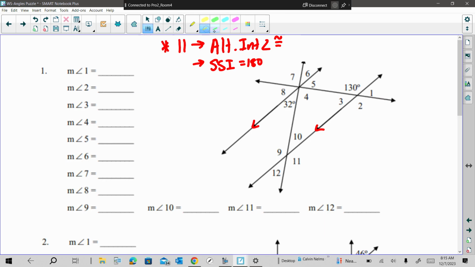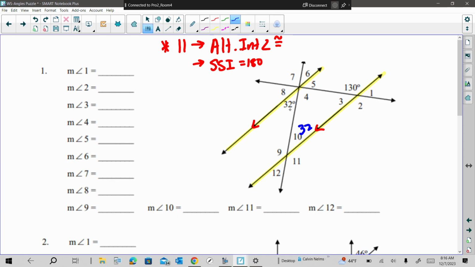So the arrows are the parallel. These two lines are the parallel. The other lines are the transversals. So if I'm starting with angle 32, because it's with the yellow line and this black line, which is a transversal. Sorry, I didn't mean to put that there. Who would be an alternate interior with the 32? 10. So I can put 32 there.